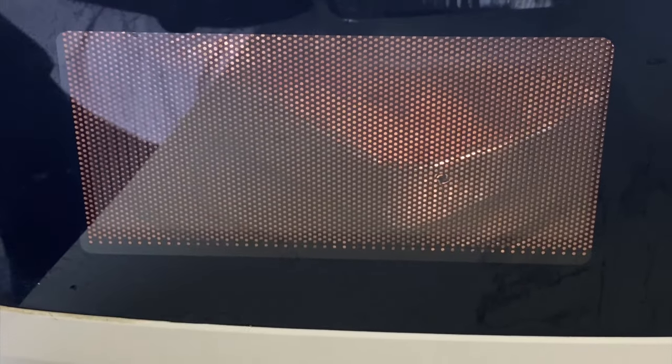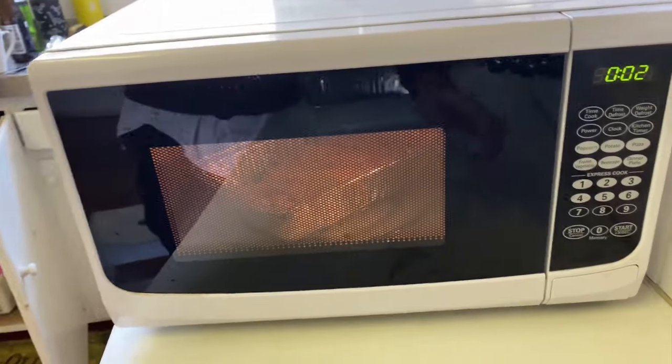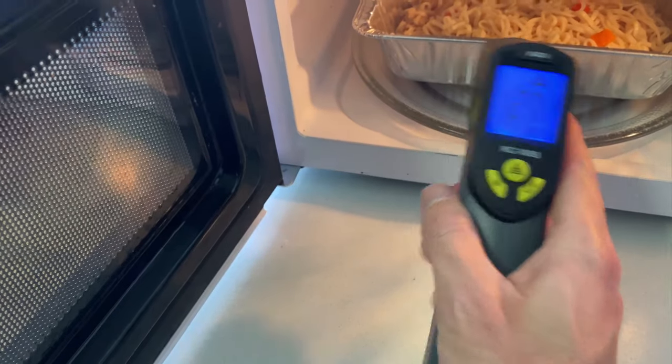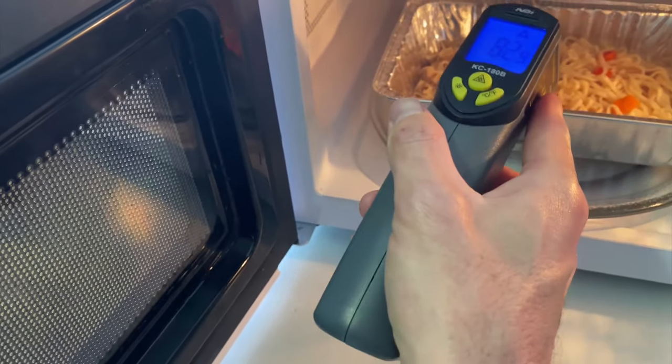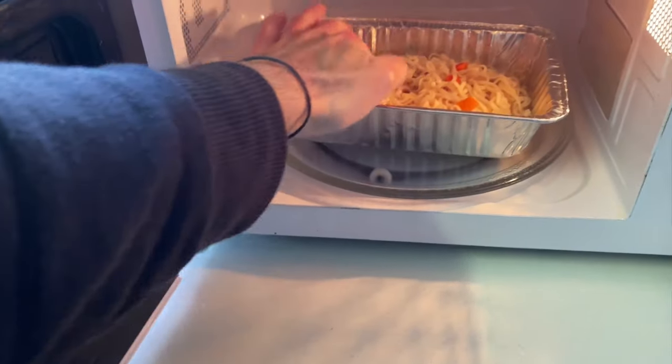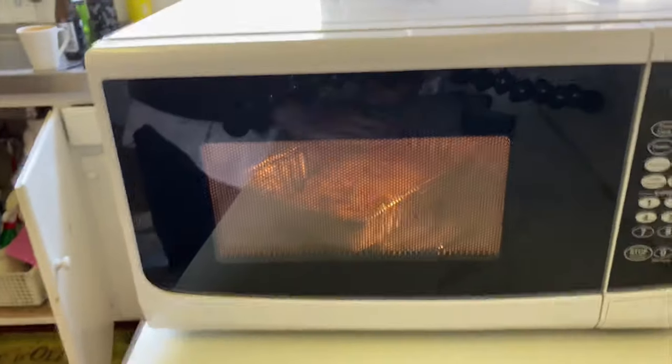I can't see any sparks or anything at the moment. About 15 seconds in right now. Nothing very exciting happening at all. We're going to go ahead and check the temperature of this once it comes out. Let's open this up. I imagined that this would get quite hot — no, not really. It's not as hot as I would have thought. Nothing's really happened to it. It's fine to touch. Noodles are obviously still pretty cold. Let's give it a lot longer — 3 minutes — and see if anything happens in that longer amount of time.